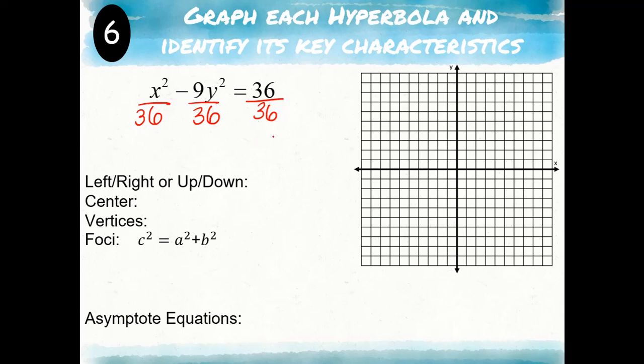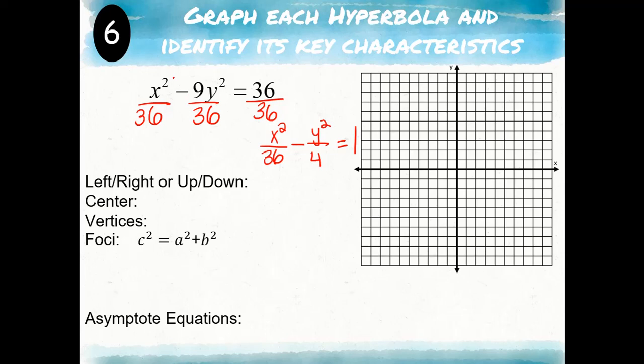Well, this doesn't simplify, right? So x squared over 36. 9 over 36. I wonder if that fraction can simplify. 9 divided by 36, that'd be 1/4, right? So y squared over 4, and that's equal to 1. Now, how do I know that this is a hyperbola, not an ellipse? It is a subtraction in the middle. That's what gives me the idea.